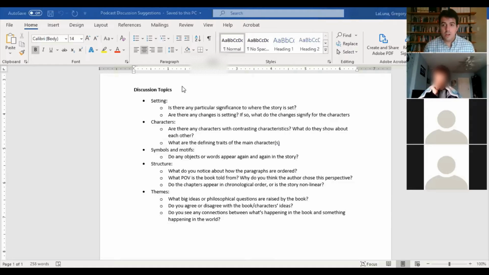more sophisticated understanding of the book. So for example, setting is a literary device that you could consider, especially if there's a contrast in setting. You might think of the way place in the book corresponds to the ideas or emotions that the story is trying to communicate. So for example, I'm reading Six of Crows.